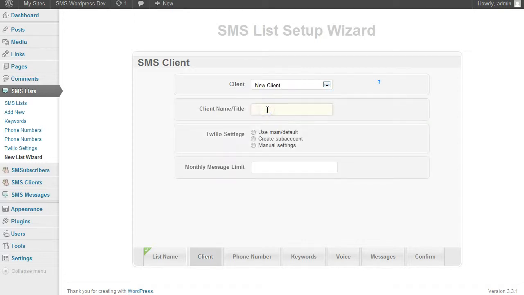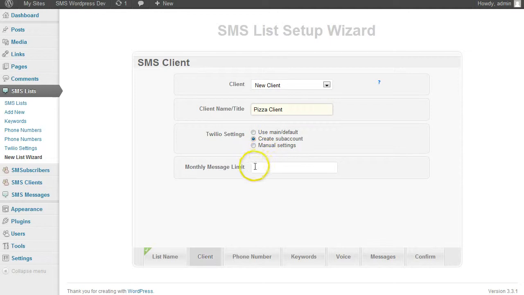And the client allows us to track message counts to them specifically. And so a little bit of reporting, but also if you use a sub account with Twilio, which is the second option down here, it will also allow you to turn on and off their account so that messages coming in or out can be stopped fully. If they're not paying for the service, for example, you can suspend their account temporarily, which will suspend it at Twilio, meaning that you won't be charged for any messages coming in. There won't be any messages going out. It's just an easy way to turn them off.